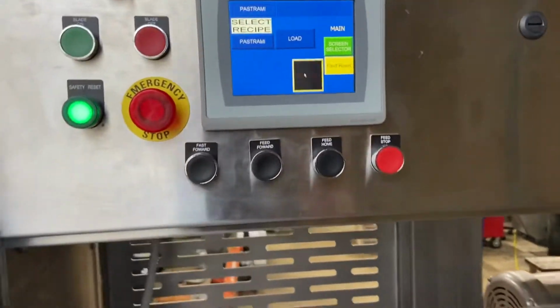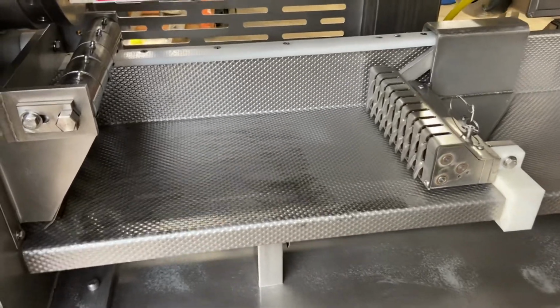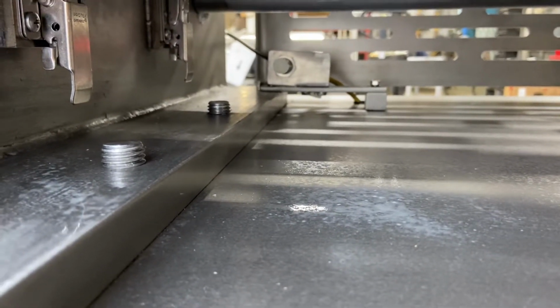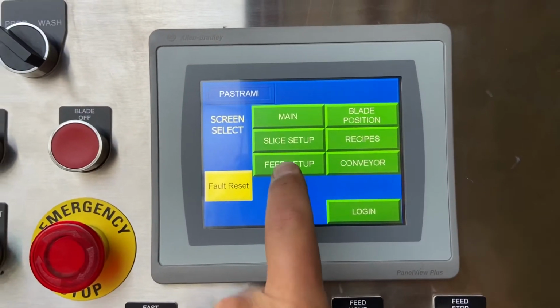So we're gonna home it there. You'll see the ram starts to run forward. And what that is doing is there's a prox switch on the very front here, and that's gonna find its zero. Once it finds zero, it's gonna go back to a setting we have in here under feed setup.